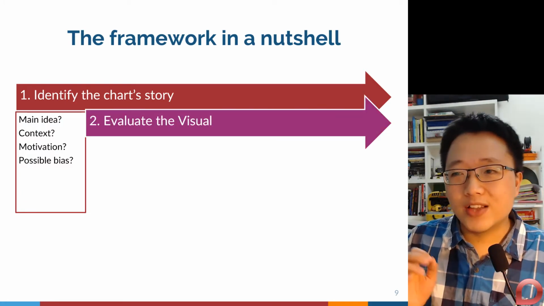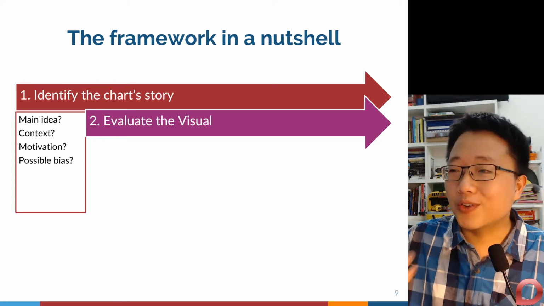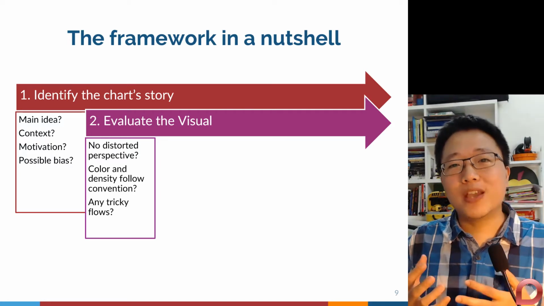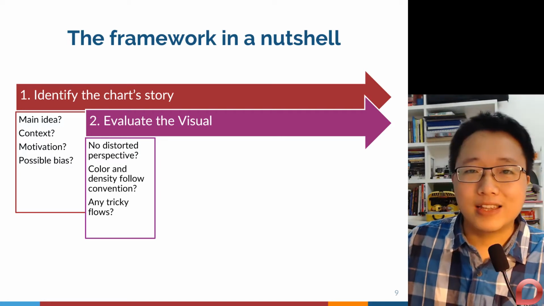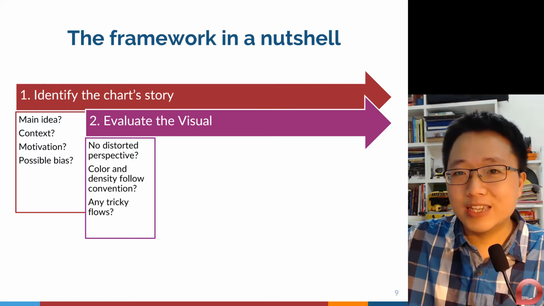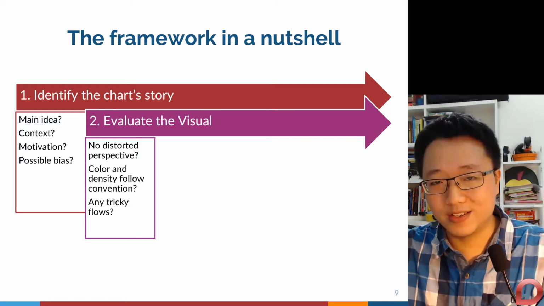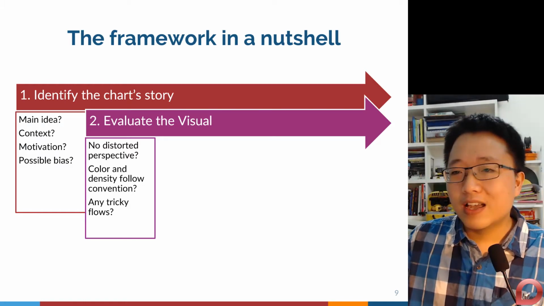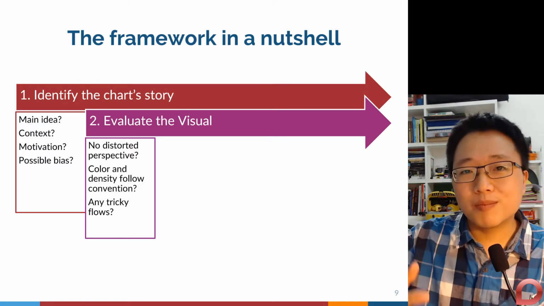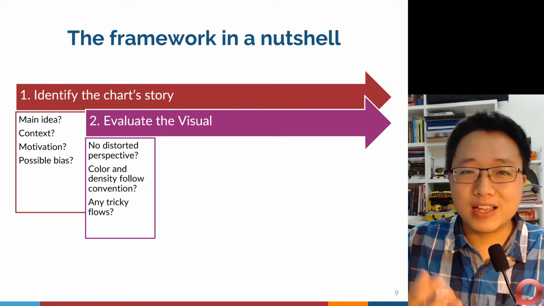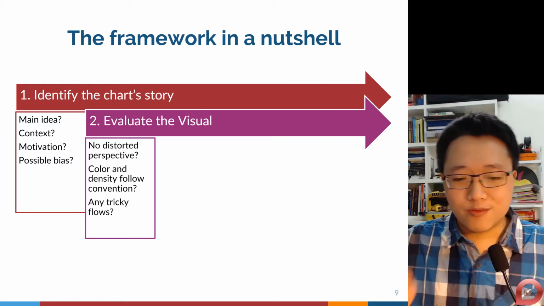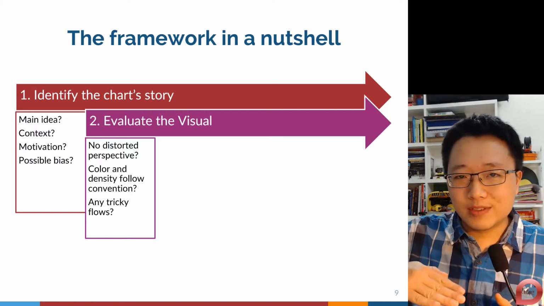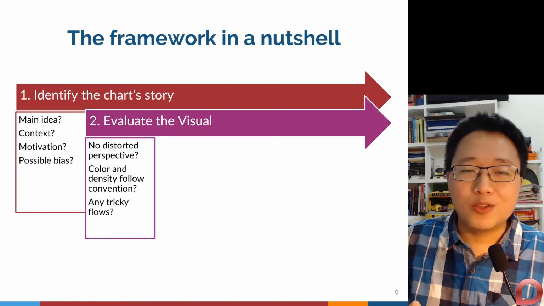The second step is to evaluate the visual, because it's also the first thing you see, right? But there are a lot of conventions in the way we process visual information, and when we look at the chart, we should try to see if they are trying to go against the convention or not. Like red means danger, green means safe. When the color is darker, it means more density, and when the color is lighter, it means less density. The flow from left to right is when time goes by, and from lower to higher, it means the value goes up.